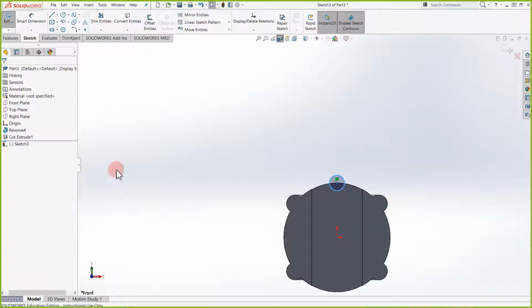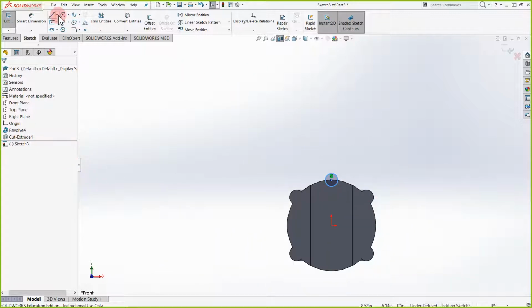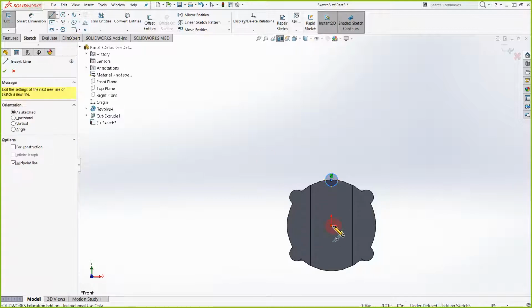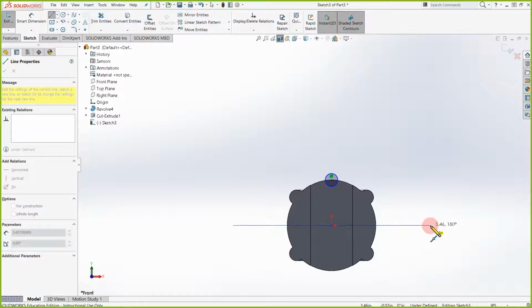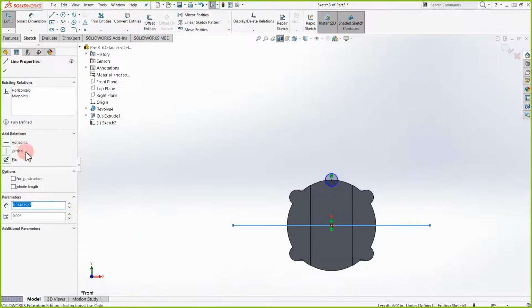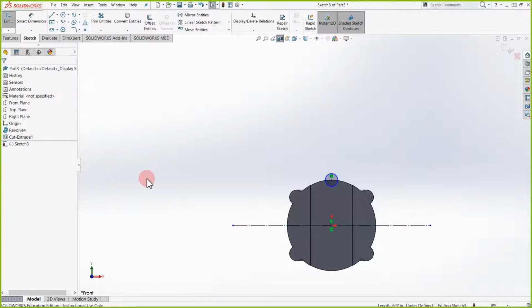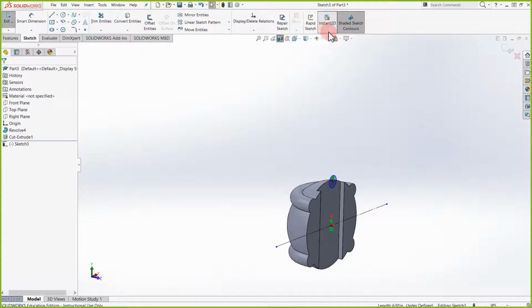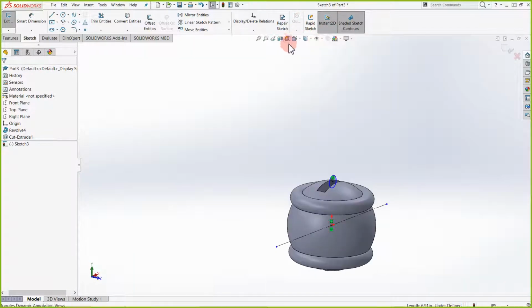What I could also do in this sketch, if I'm still in it, is make a reference line from the middle across like this. And I'm going to change it so that it doesn't pop up in my drawings. I'm going to make it for construction. So now we have that piece there. Let's take off our half section. We're going to make this little cut through this piece. I know it makes no sense, but it's just to show you how it works.